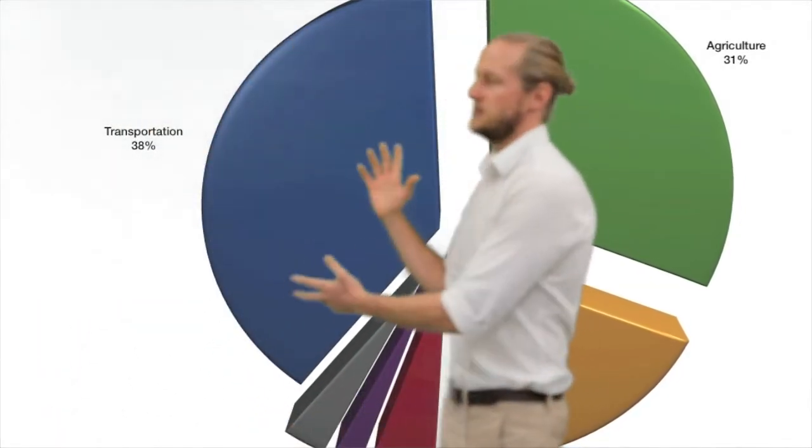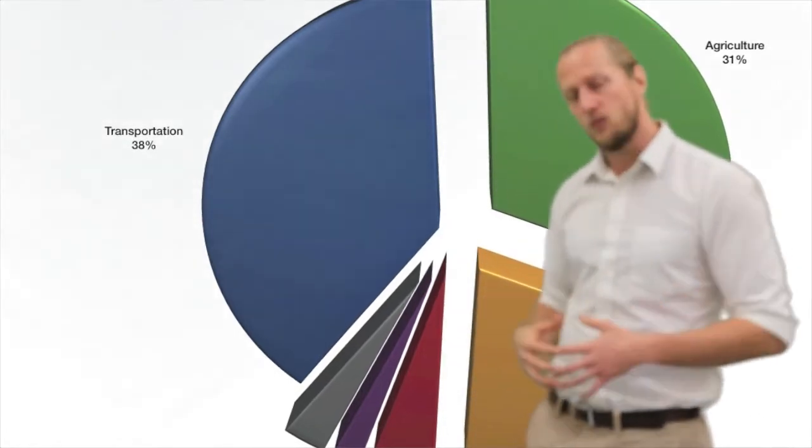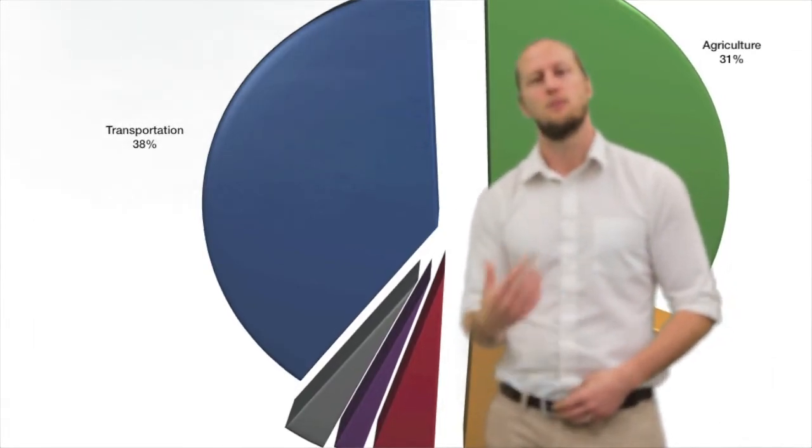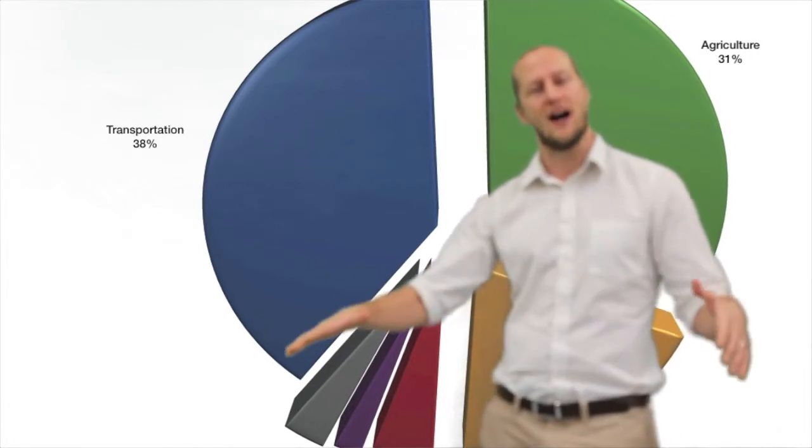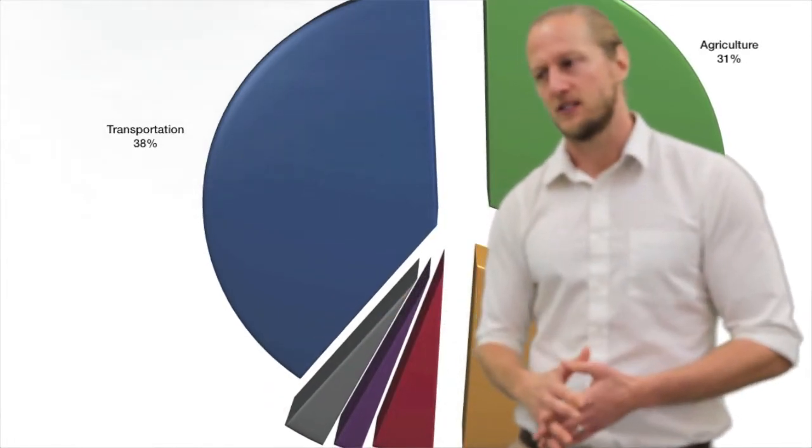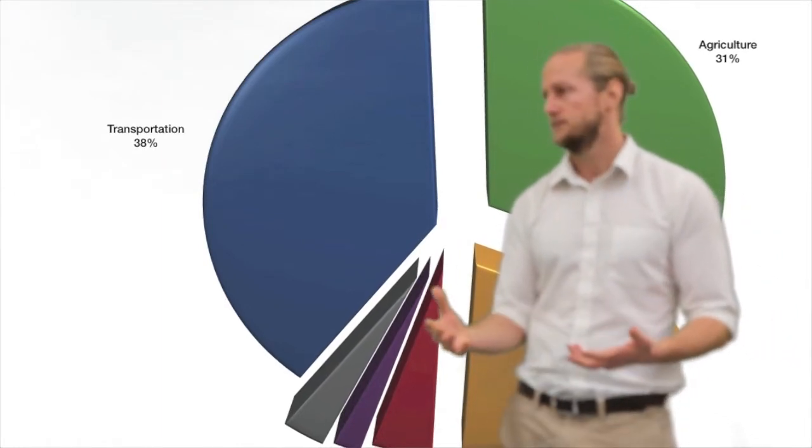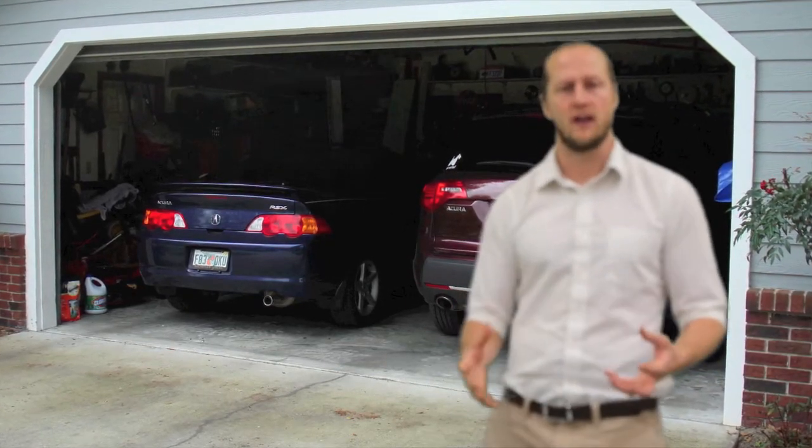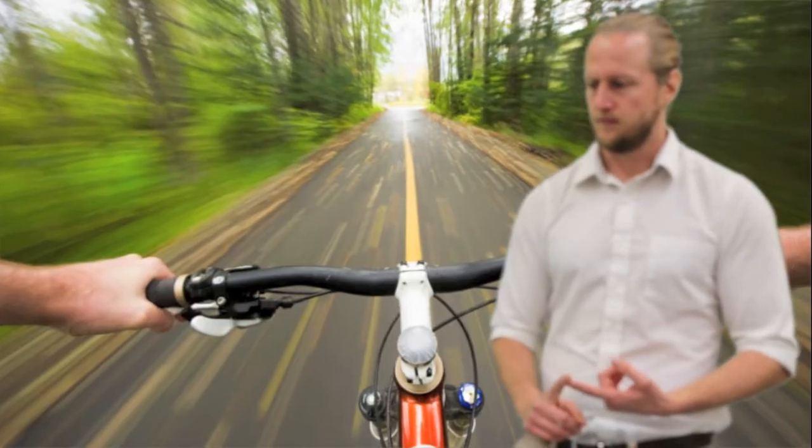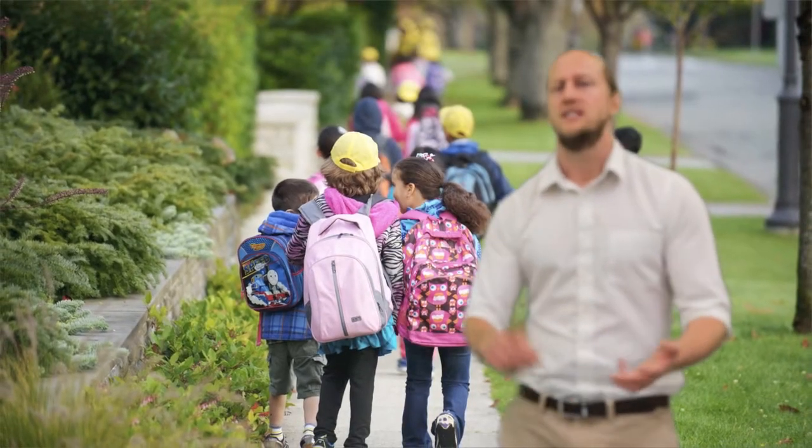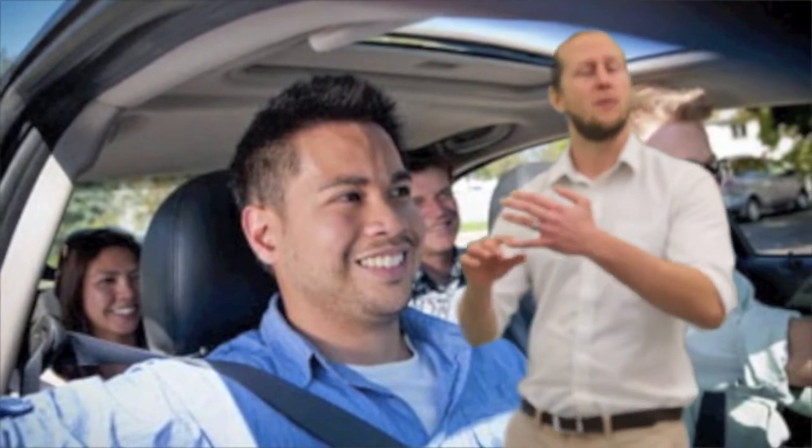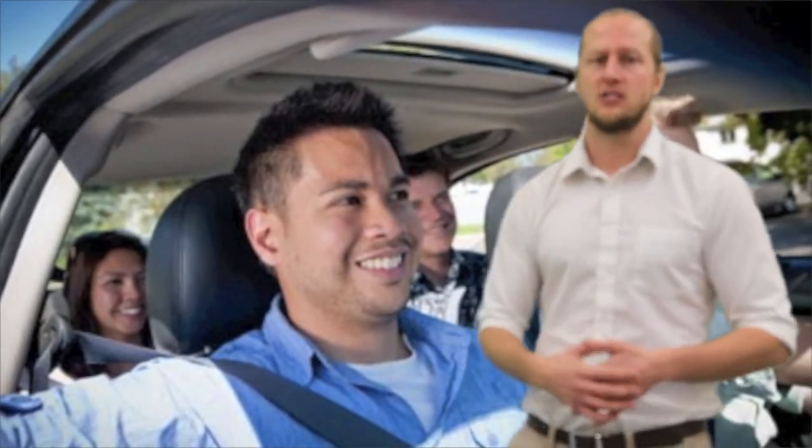But first, we're going to start with transportation, okay? So, transportation. How can we address that as individuals in the Luriel School Division? Well, what I would love to propose to you is that we have a division-wide day where every single one of us who drives a car to work or to school leaves our cars at home. That for that one day, we make plans, we organize, and we bike to school, we walk to school, we take public transit, we, in the very least, carpool and park and ride or park and walk. So that when we arrive to school that day, we have empty parking lots.